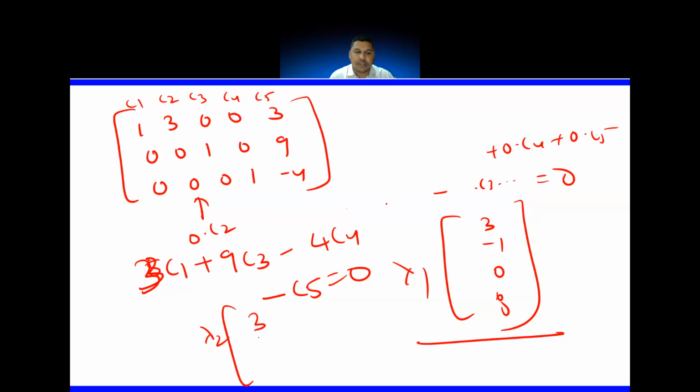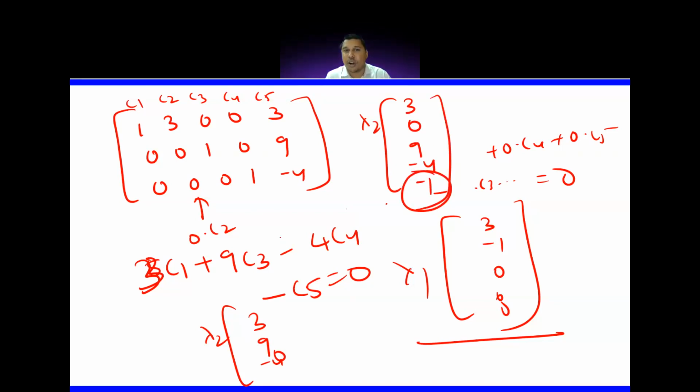So what is another solution here? It is lambda 2 into C1, means 3. C2 is not used, so 0. Then 9, then minus 4, then minus 1. See, we added minus 1 now. In the last column, last row I have added minus 1, if you remember. So using the minus 1 trick, directly you are getting the general solution, just by including 2 new rows into the matrix, making that matrix into a square matrix. Okay.